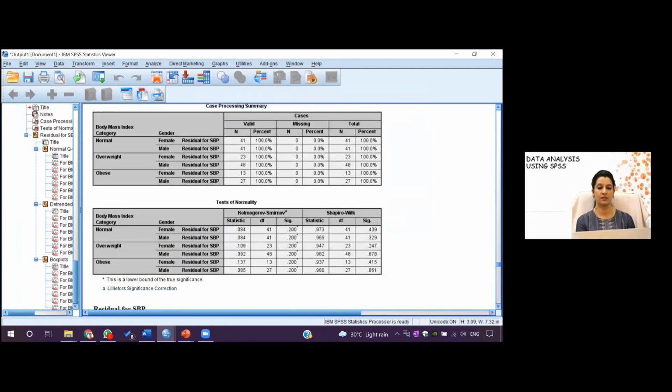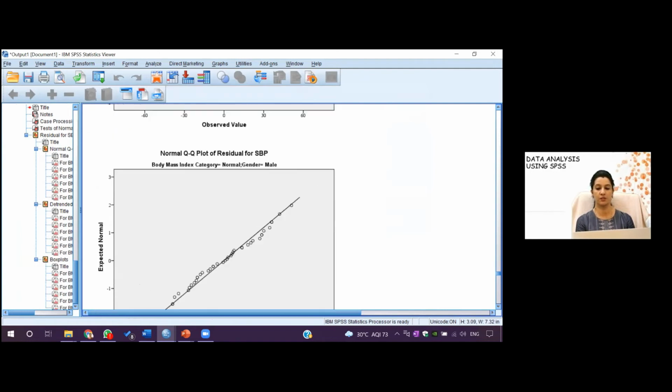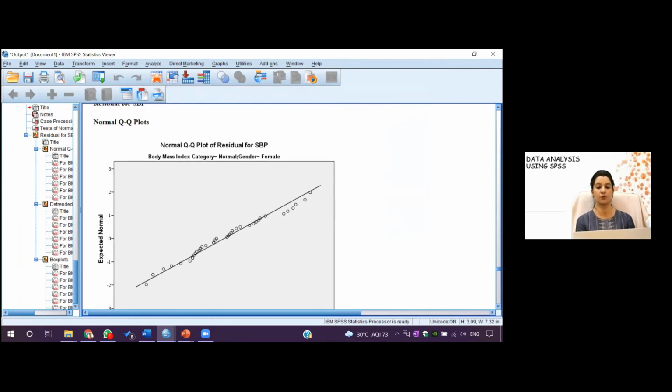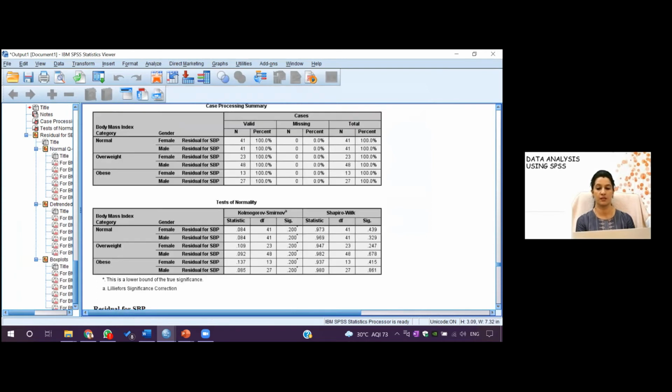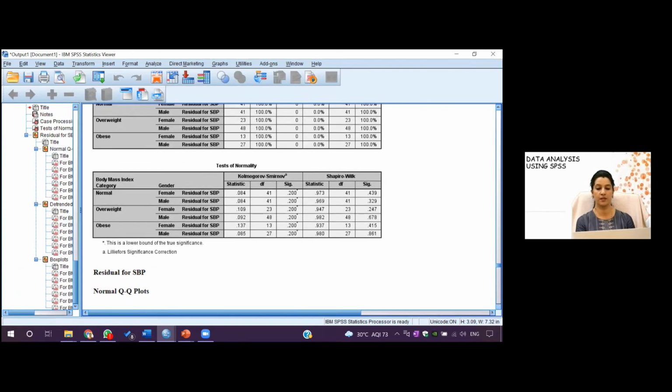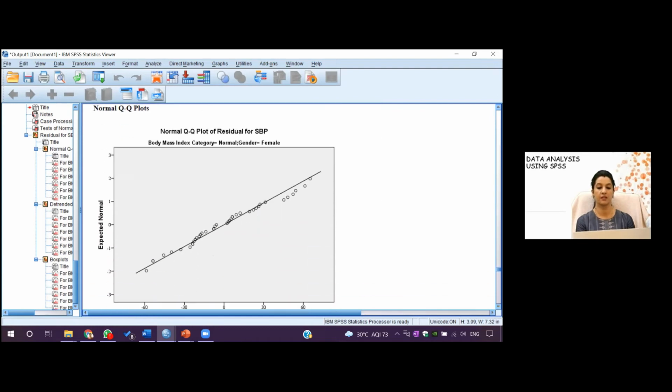Here you can see the Shapiro-Wilk value. We don't use this, you see the QQ plot. There will be 6 QQ plots, and we'll go one by one. One category is normal female, so this is the QQ plot of that.